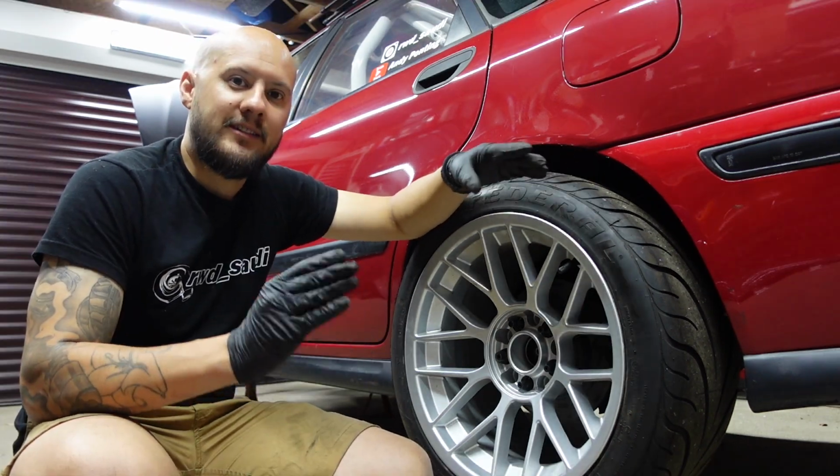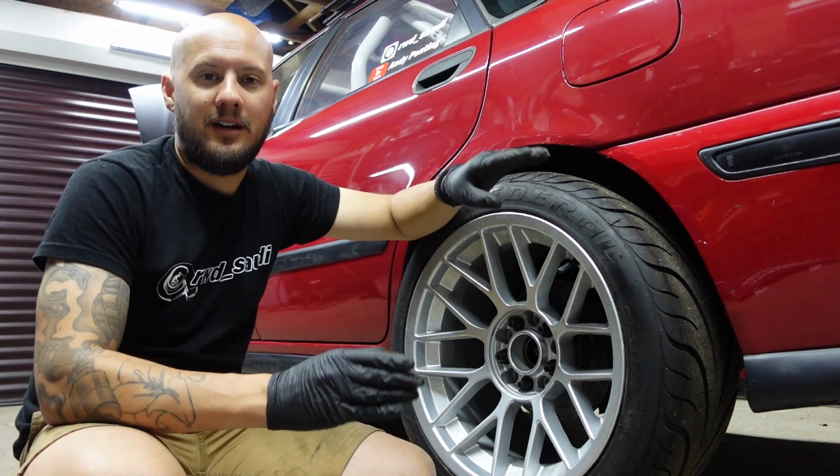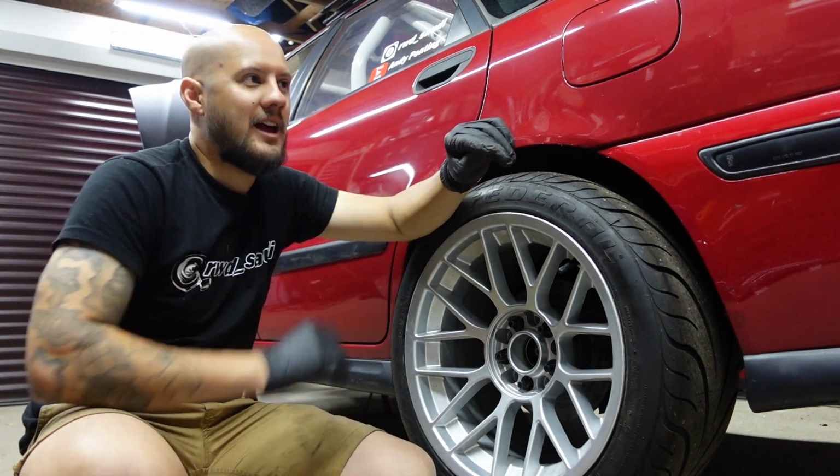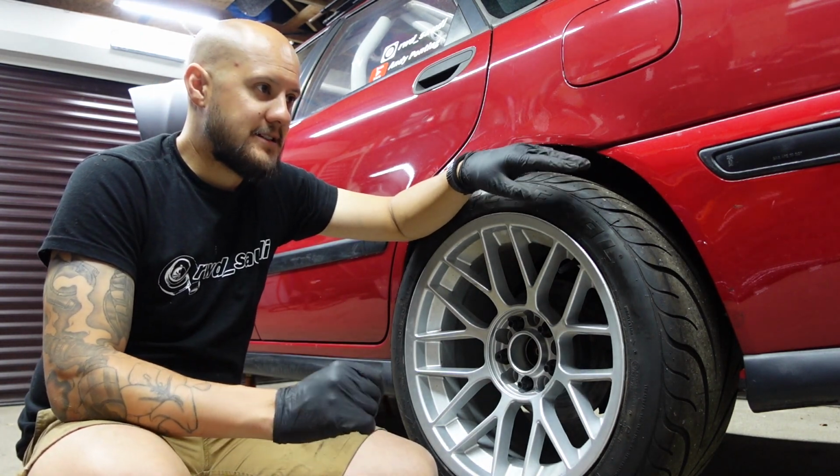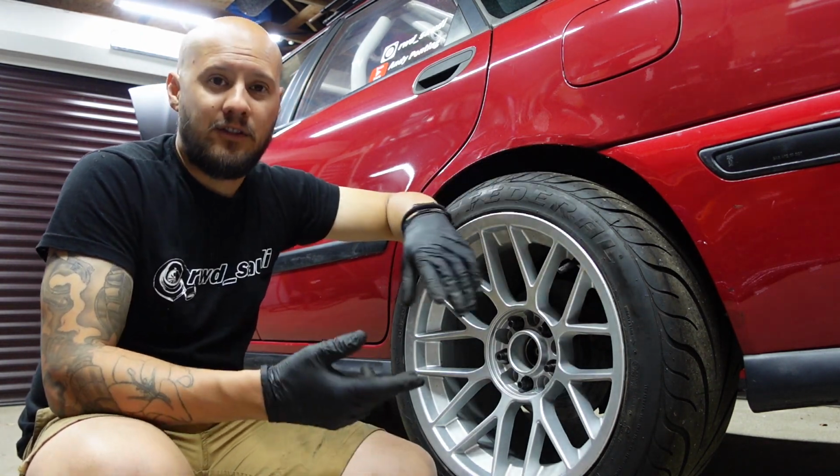So if I can run the same wheels and tires on both cars, that means I can get rid of everything that I've got for the S40, so they'll be up for sale, and I can save a bit of space and save on consumables.